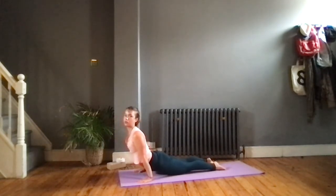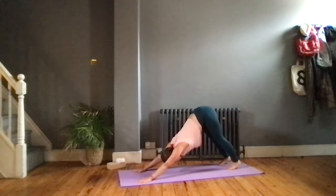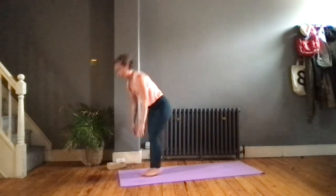And then upward dog, the only thing now that's touching the ground for me, the back of my feet and my hands, and I'm looking to the ceiling. Okay, so, and then we're, actually let me show you that.